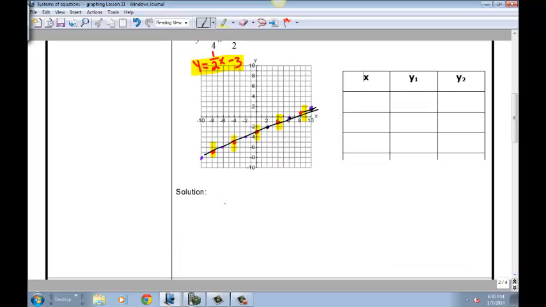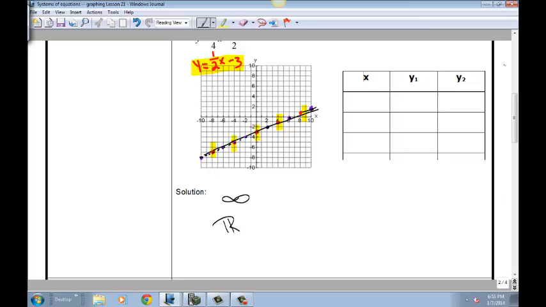So the solution here is, we'll just say infinity. All points. You could say all real numbers, perhaps. That would be another good way to look at it. It's every single point, all of these on here. They are all solutions. I could pick any one of them and plug it back in and it would work.